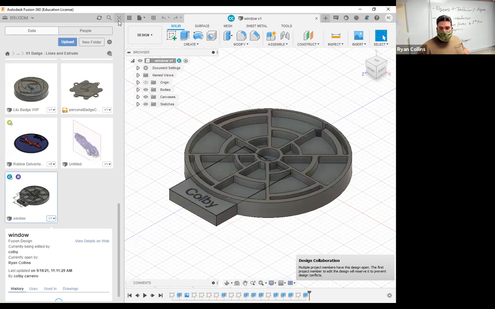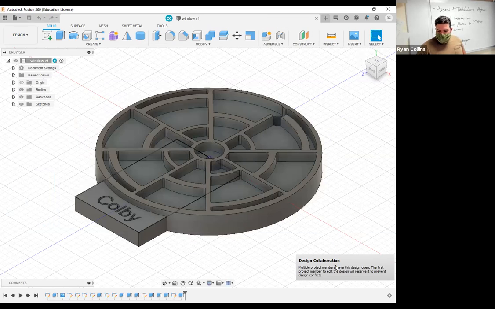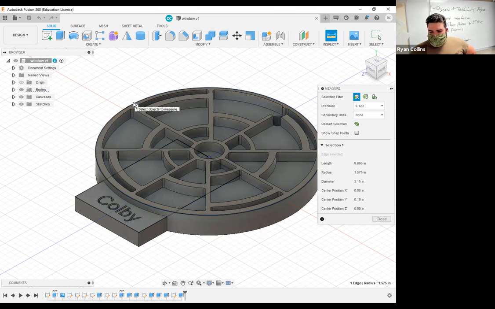All right, Colby, what you got here? Nice. Super good. Right now it's giving me this code here because probably you have it open as well. Okay, that's fine. I'm not going to make any alterations to it anyway. Very nice. Looks good. You got your name there. Super good. Multiple extrusions. That's really what we're looking for. Now, one thing I wanted to discuss real quick is to inspect the overall size here. So, okay, you're in inches.